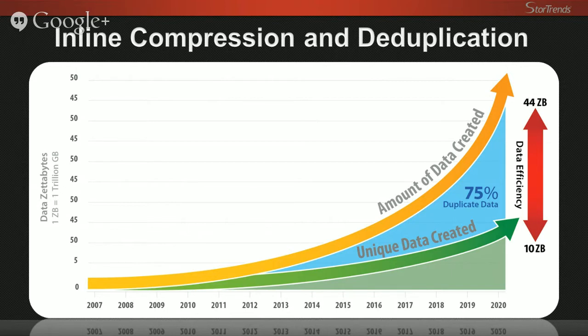So it is a lot, but looking at the future of storage, we have to really focus in and understand that people are going to have to look at compression, deduplication, and even, you can see Windows is doing it now on the NTFS layer. So everybody's growing that way, and this will be a more mainstream adoption for the future.